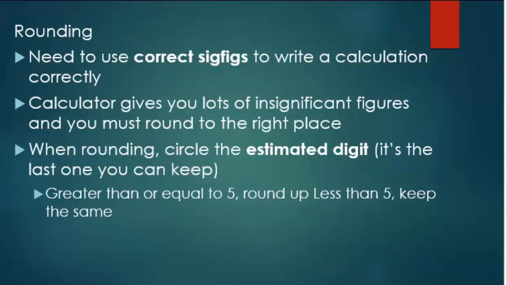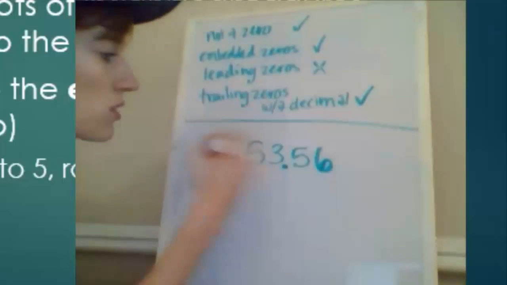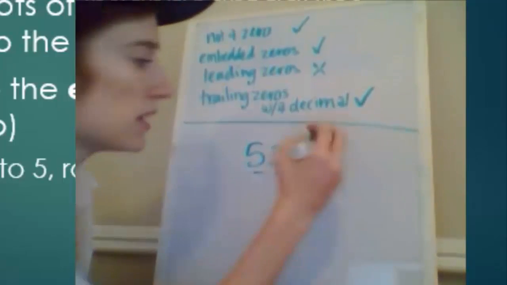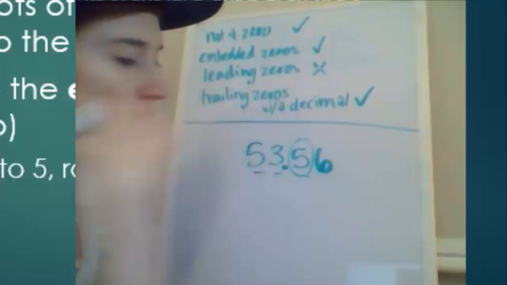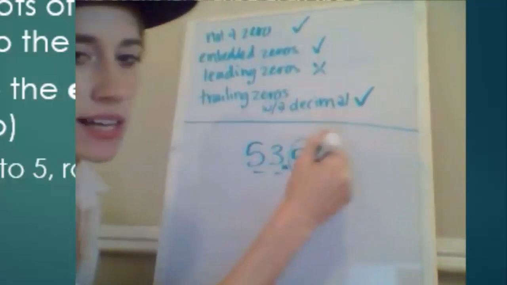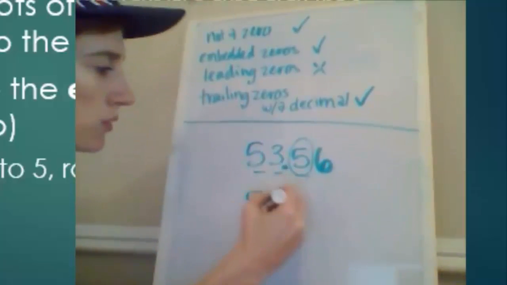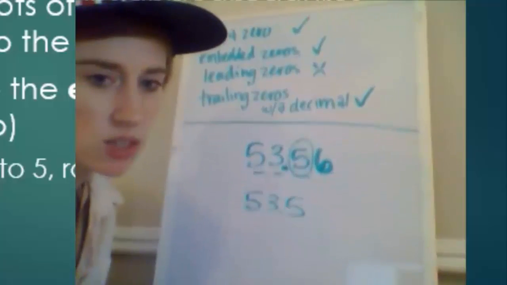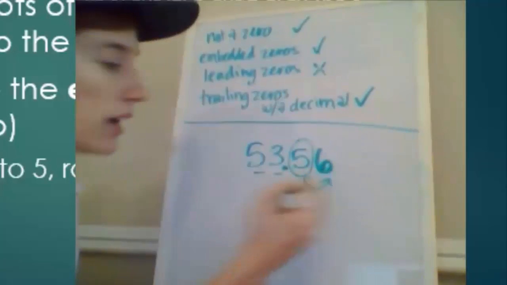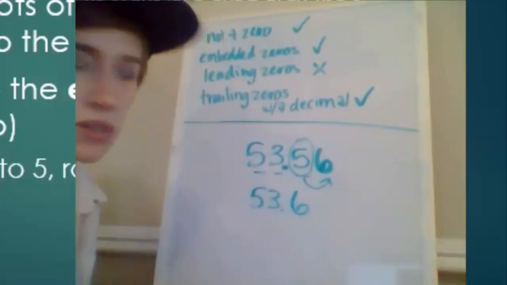And it's going to ask you to round. So like if I give you this number, I'm going to ask you to round to 3 sig figs. Which of these is my estimated digit? This guy. So if that guy's my estimated digit, that means that's the last digit I can keep, and every other digit I have to get rid of. Well, you don't just chop it off and write that. You have to round, and so 5 or higher, I round my number up.